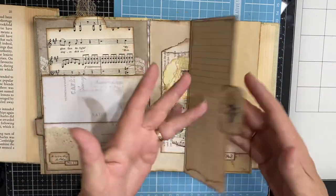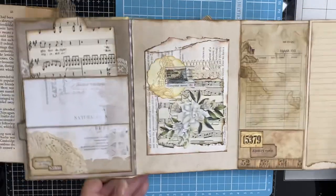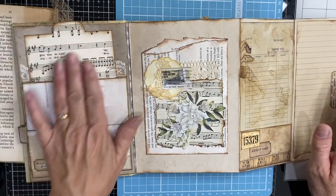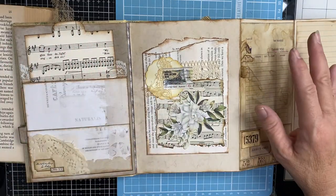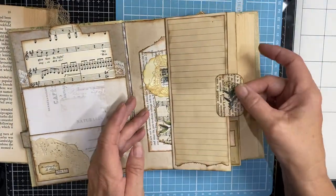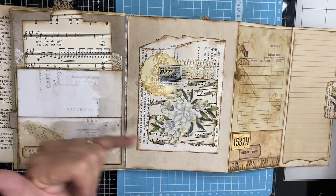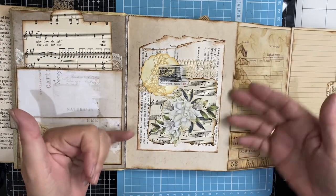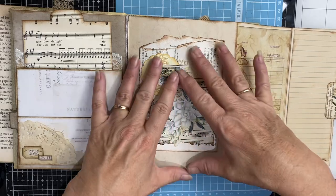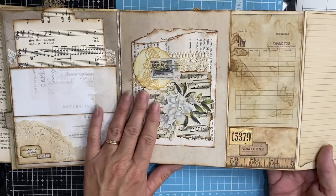Today's one with our flip, I want to do a full flip out like this. So here's our page we did last week. Yes, on Thursday, I still haven't finished that off. I've been busy. Today's one is a full flip out, which will carry on to next Thursday's. So we're going to make our pocket here, which will give us a pocket in the top here with an ephemera cluster, etc. We're going to make a pocket here so that there's lots of journaling space as well.